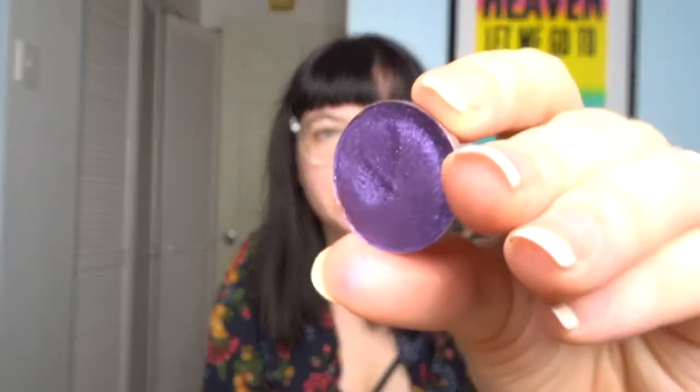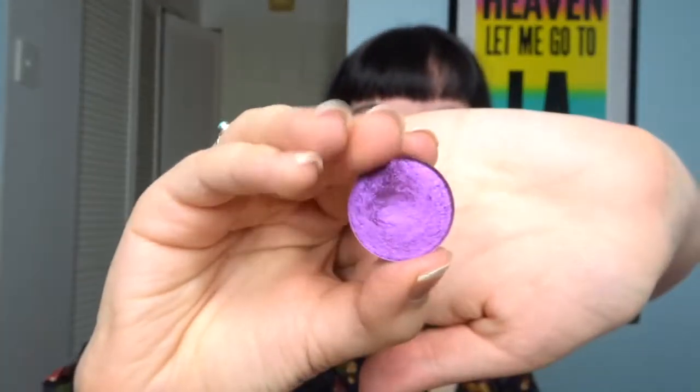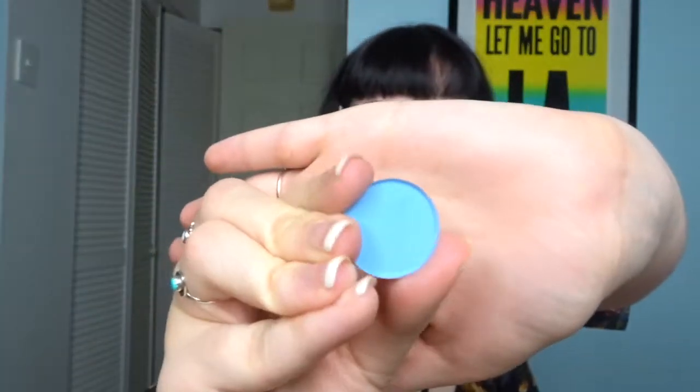Alright, the first one is 32, which means it'll be a color from the small palette. It's going to be this shimmery purple shade. I think that's from my Jaclyn Hill palette, the original one with Morphe. Another purpley shimmer color, this one's called Bon Bon and it's from Clionadh Cosmetics. Oh, thank goodness. We got one matte, and it's this blue, and blues are pretty hard to blend. But this is Sky from Igneous Cosmetics, which is one of my fave indie brands ever. Alrighty, I will be right back with my tools, and we will get started on this look.